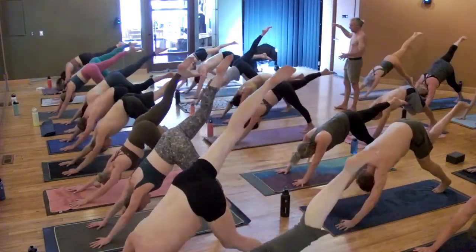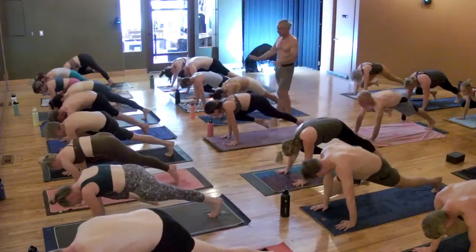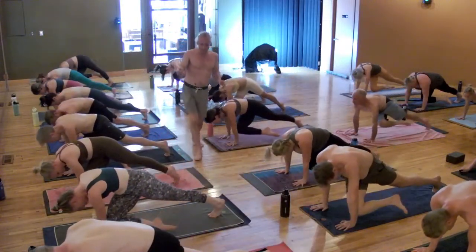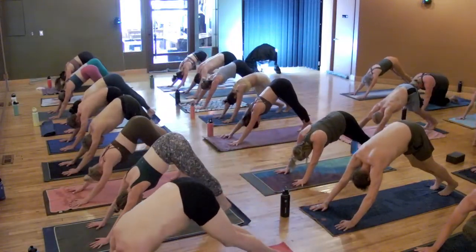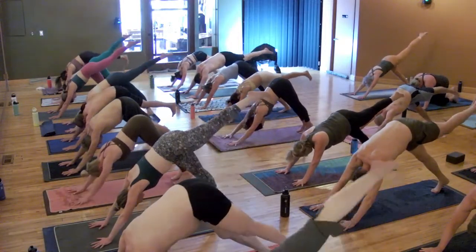Stretch back. Right elbow. Move with my flow, please. Inhale up and back. Left elbow across the body. Inhale up and back. And return the right foot to the left. Lock your left leg out. Just a nice three-legged dog is where we're going to start.